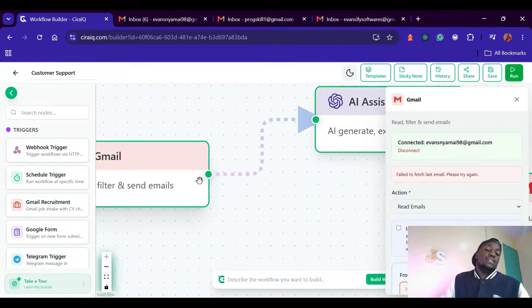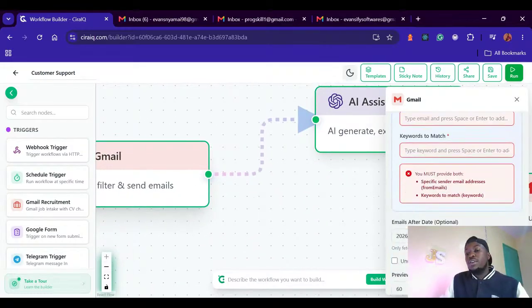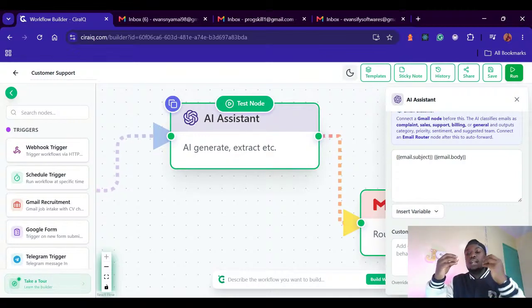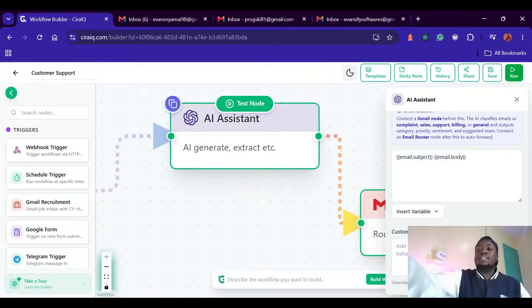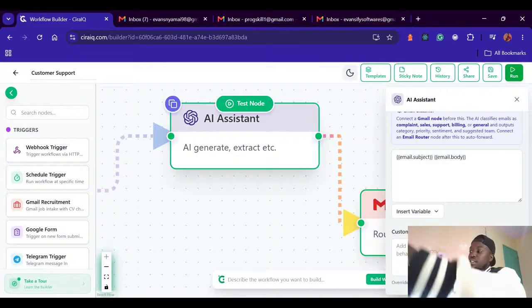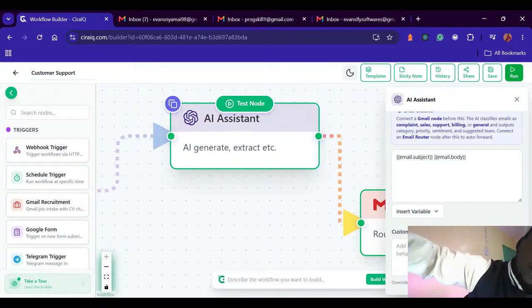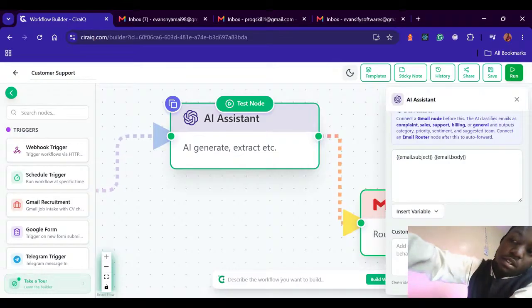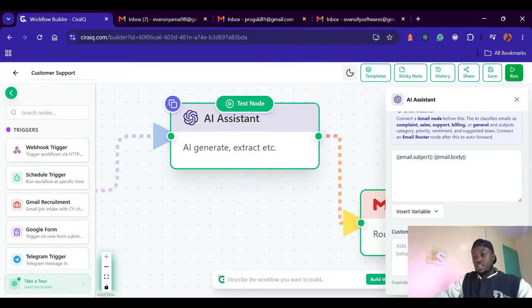So that's what we want to automate for today, and it will be a very, very simple workflow. We just take the emails that fall in our inbox, then pass them through an AI assistant, and that AI assistant will basically understand the segment, the sentiment, and whatever needs to be understood by these agents. Those agents will be doing those simple particular jobs. So we are going to see how to configure this, and to make sure that my agents are working.